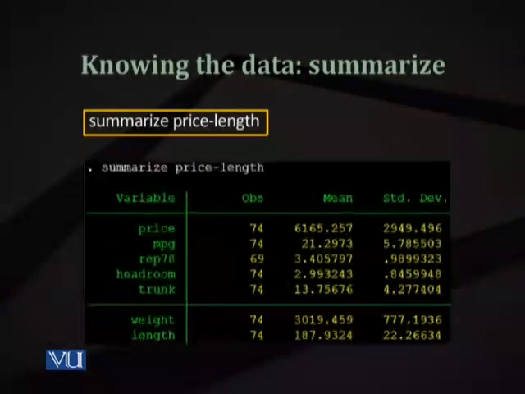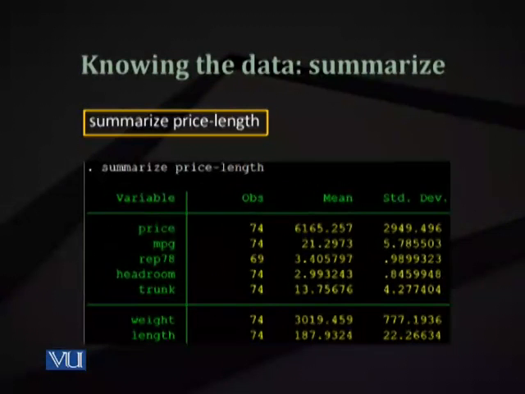Now let's do the range of variables. For example, you want the variables from price to length to be displayed. You will write summarize or just SU, price hyphen length. You will get all the variables from price to length and their summary statistics. Which variables will be included depends on the order that you see in the variable window. The order in which variables are displayed, Stata will start displaying summary statistics for price and then next and next and next until the last variable length that you have specified.